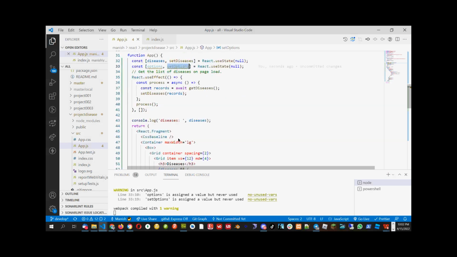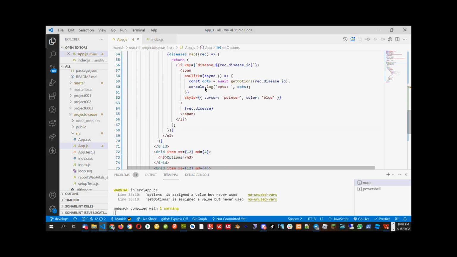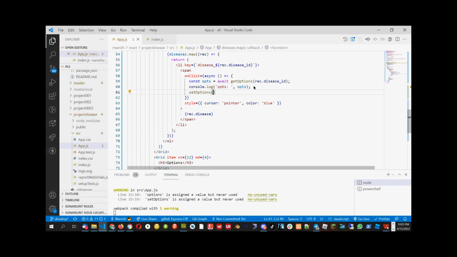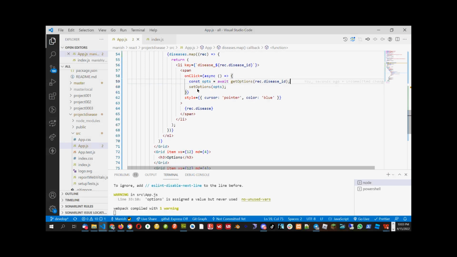So now what I will do, whenever we click the disease, we get these ops. I will save these ops in set options so that I can make use of them.